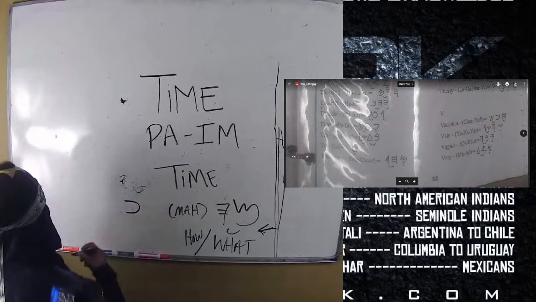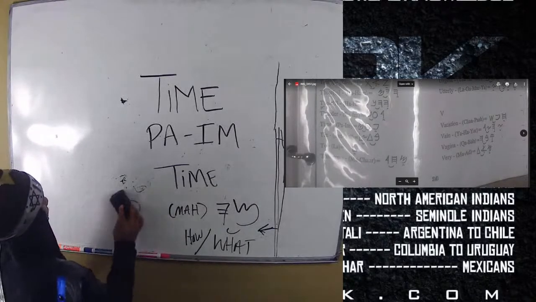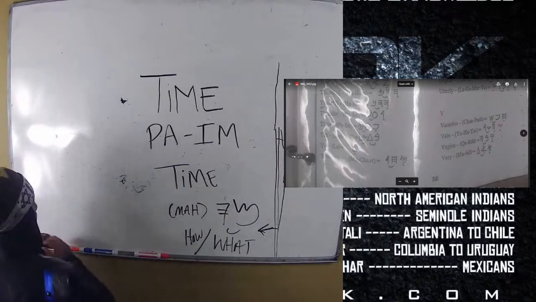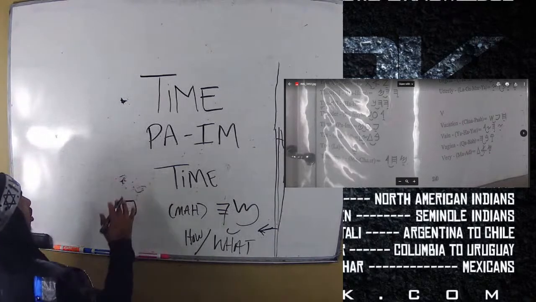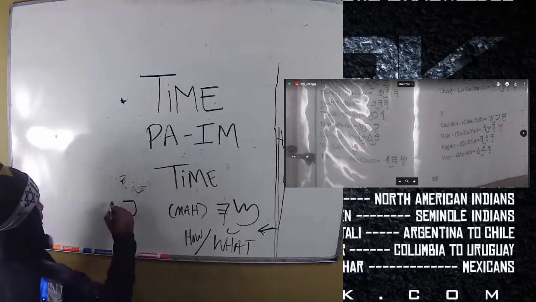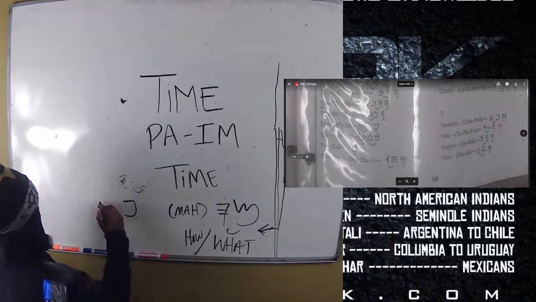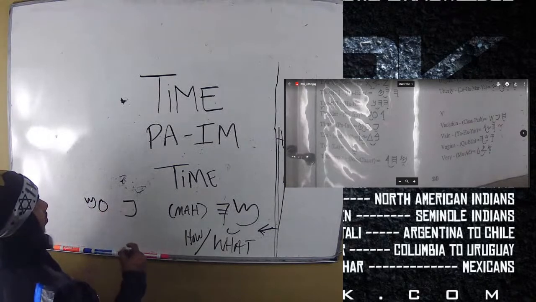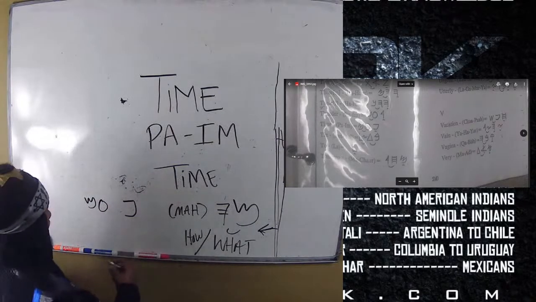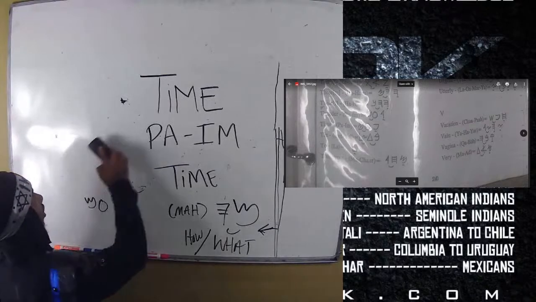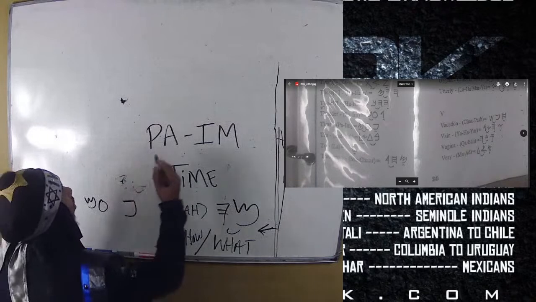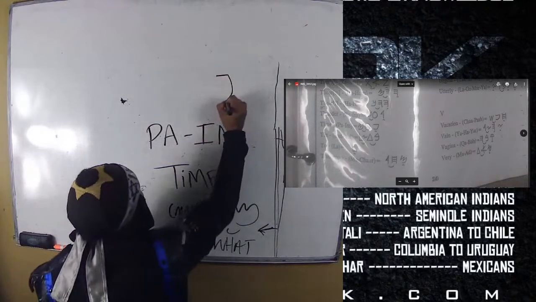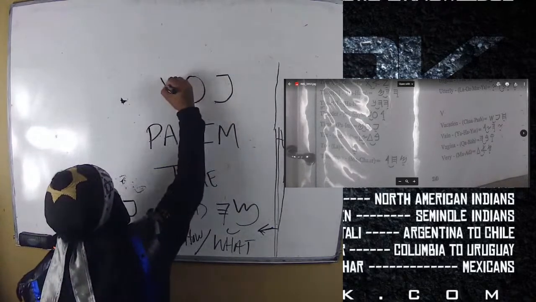So ma, pa, right? So the root word is pa'ayin. Now I'm saying pa'wa'ayin because remember the character wa. When you put it in between the first two characters, so this is pa and this is the character ayin and the character ma. All right. Oh damn! I didn't write it up there. I put time twice, y'all. Lucky I didn't write the actual Hebrew up here. Ma'ayin.